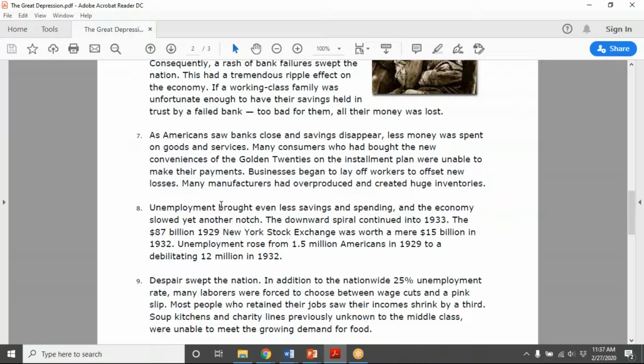Well, if everybody in the country's spending much less money, then let's just pick something, the shoe factory, let's say. Nobody's going to buy extra new shoes this year. Well, the shoe factory that you work at doesn't need to make as many shoes because now everybody's poor and nobody's buying shoes. And so they close down that shoe factory. So now you've lost all your money, and you don't go buy anything because you're too poor. And now your company that you work for has gone out of business. So everything is spiraling out of control.